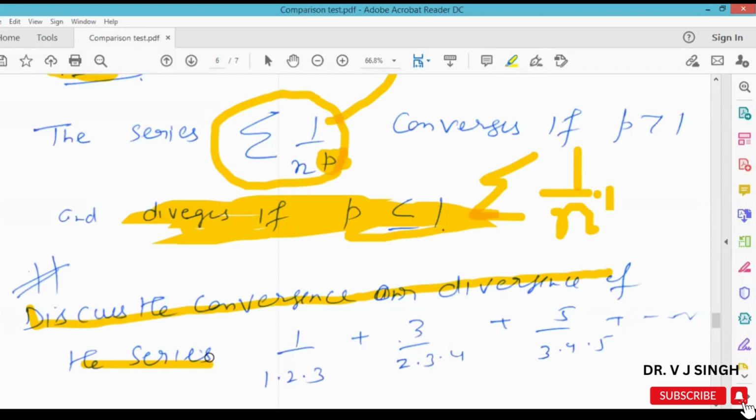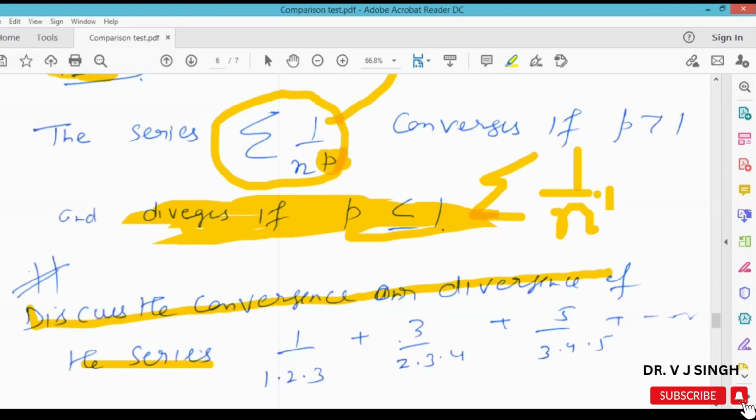It is not written which method to solve with. आपको कहीं नहीं लिखा होगा कि which method you have to apply. It may be any method. That is practice. वो मैं बताऊंगा how with the help of practice we can identify which method is applied to which series. So in this case we discuss only comparison and p-test. So this is the question of comparison. वो बाद में पता चलेंगे how to check.